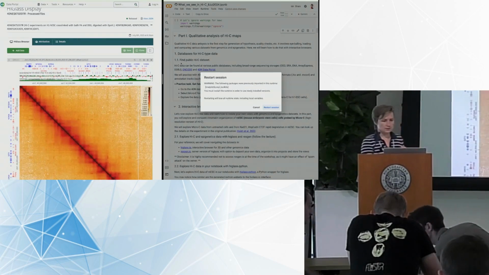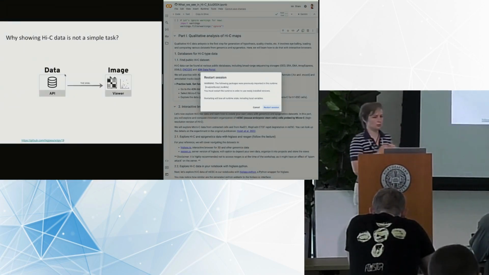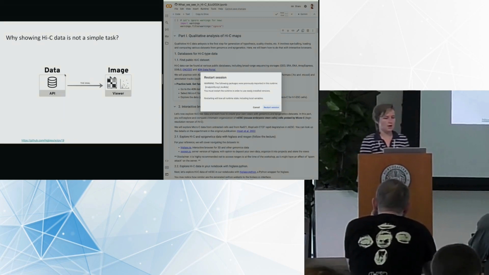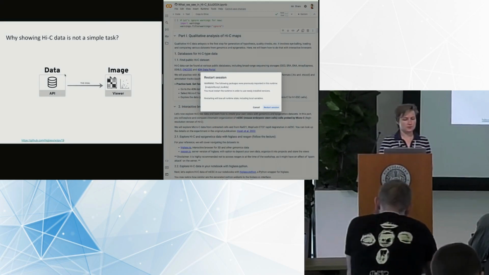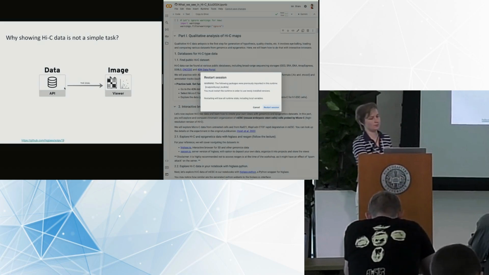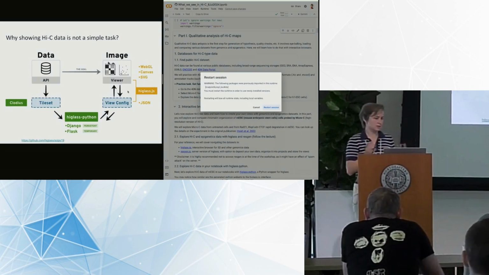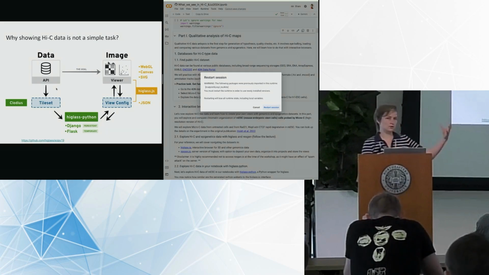So this is a nice way to go, but let's try to emphasize a little bit what is the actual engine that we need for visualizing Hi-C datasets. Actually, showing Hi-C data that I did for you is not that simple a task. It's not simply that we go from some Hi-C data deposited on the website to the image. In fact, it's a much more complicated task where you need lots of software in between that will be fetching not all the data, because Hi-C data can be several hundreds of gigabytes of data. You, of course, need a small view.